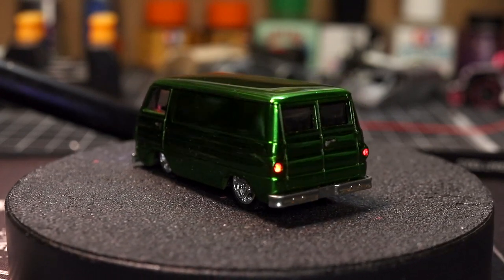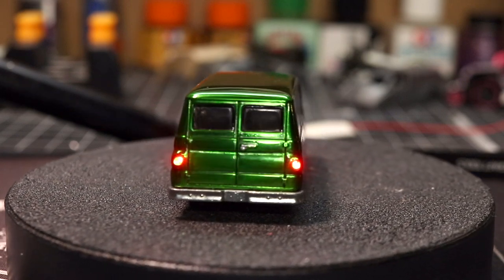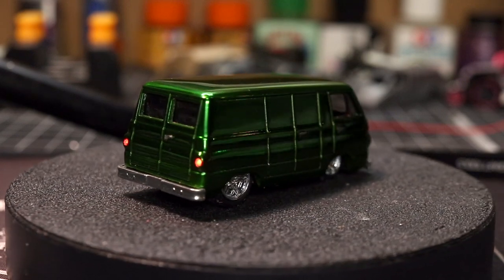I'm really happy with how it turned out, and I'm extremely happy that he's happy. That's the most important thing. And it was a lot of fun.